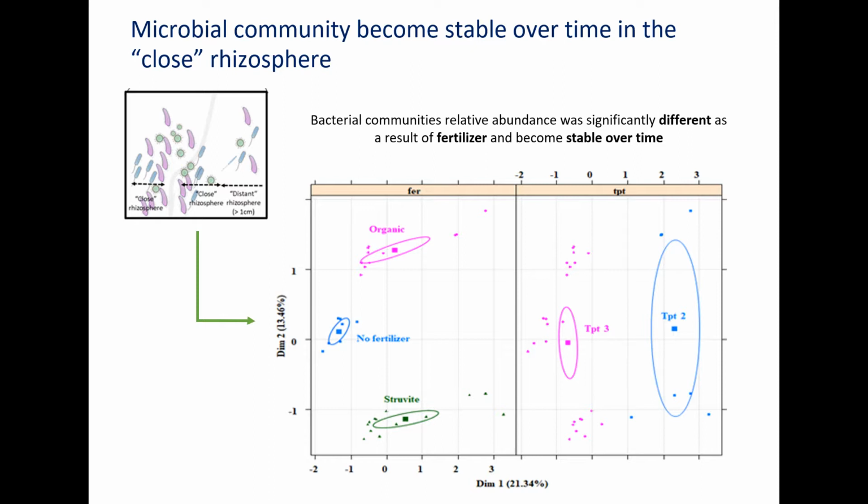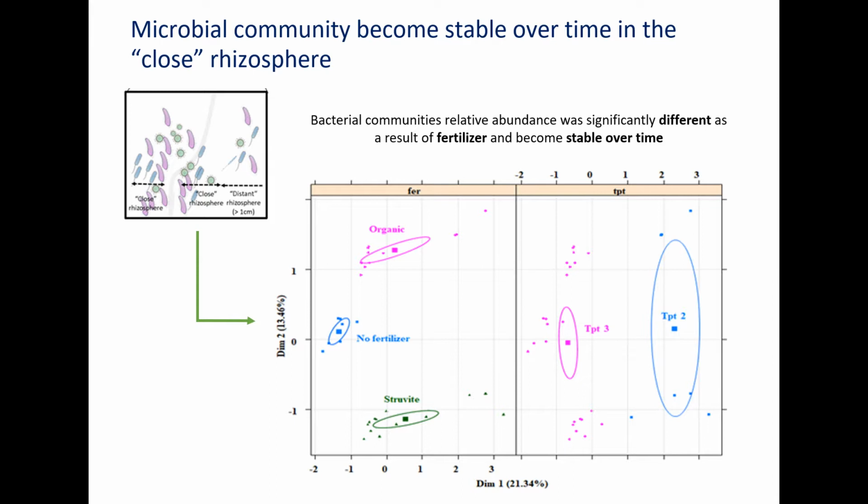But from the struvite, we still have around 20%. But interestingly, what we measure in the substrates at the end of the experiment, from the struvite, it's almost all the rest that is not taken by the plant. So the plant was able to take this ammonium, and the rest was kept there in the substrate.